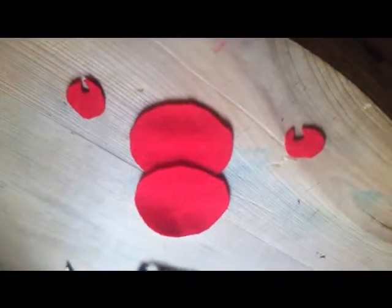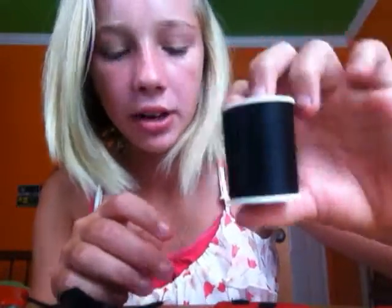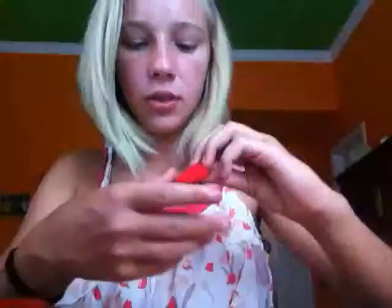So now we're just going to cut those out. Now that I have my pieces, we're just going to cut out 2 black eyes using the black felt. We're going to start by threading our needle with the black thread and sewing on the eyes and the mouth. Sew on the eyes using a felt stitch and sew on the mouth using a back stitch.